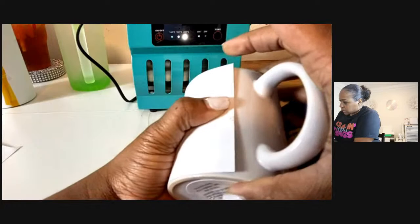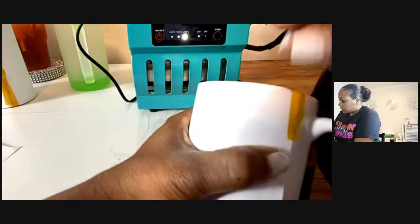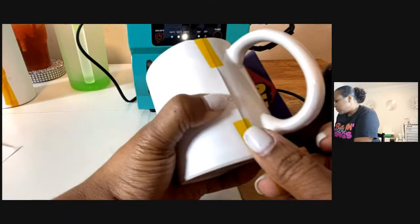Oh. All right, so it's ready. You'll see that light is solid now. So I need to put it to use, even though I had just bought some. But it was so cute. They sent me some Sawgrass ink with some Blow Pops. And I love a good Blow Pop.